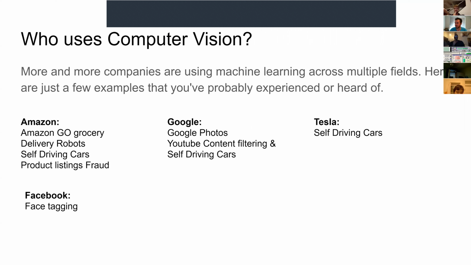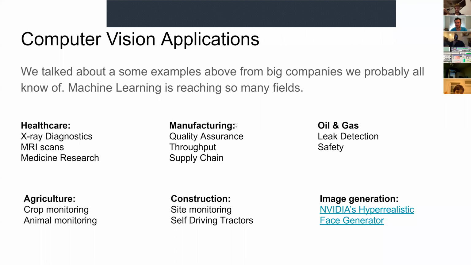If anyone has any other examples of a big company use case, you should post in the chat. Someone already said Tesla. They said motion detection, gaming, movement therapy. Someone said automatic strawberry picking. That's awesome. Yeah, so these are just the big companies that maybe you've heard of, and a lot of people will forget that it can be used in a whole bunch of other fields.